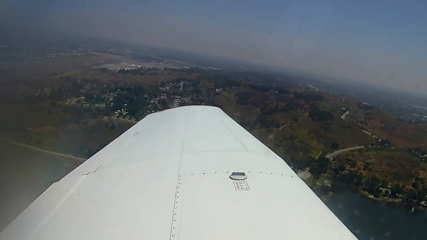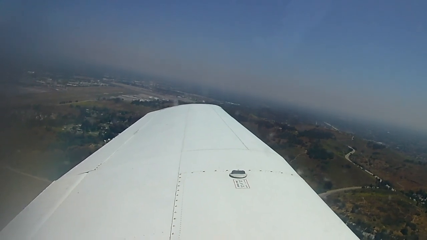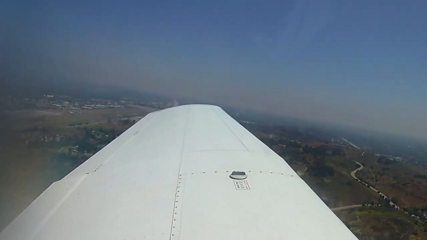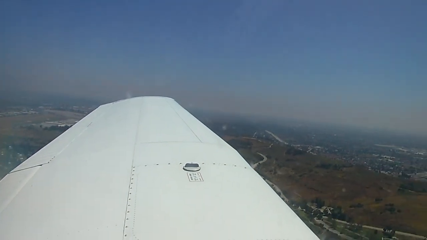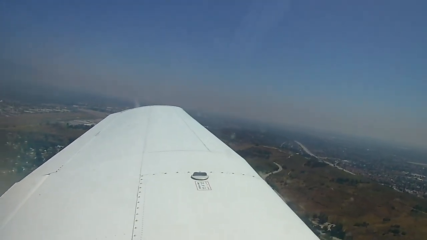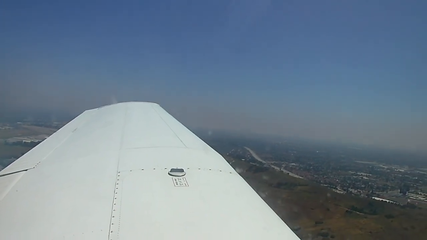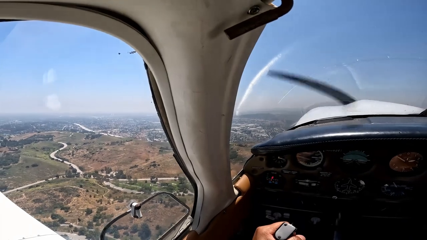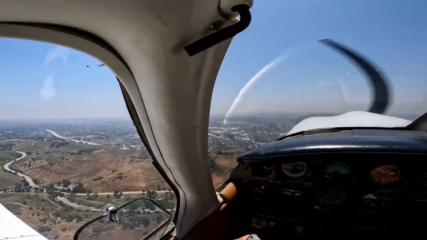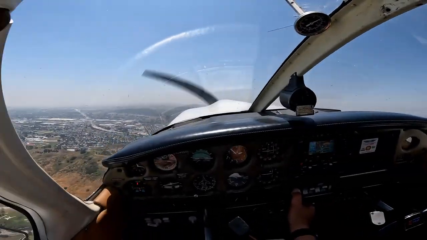Cherokee 55 Victor, number 2, following traffic at the end of the numbers, 26 left, clear for the option. 26 left, clear for the option, number 2, 55 Victor. Cessna 4 Mike Sierra, right crosswind approved at the freeway, runway 26 right, clear for takeoff. Runway 26 right, clear for takeoff, right crosswind departure approved, Cessna 4 Mike Sierra.